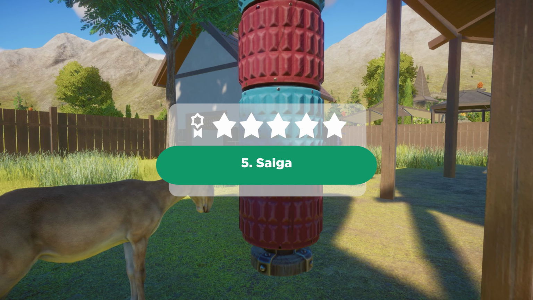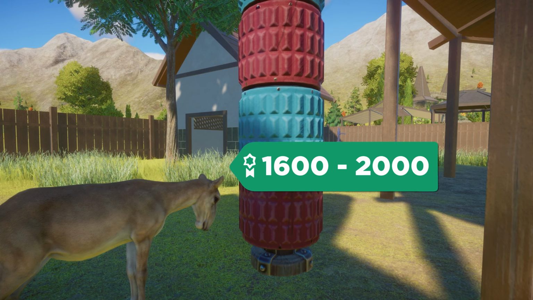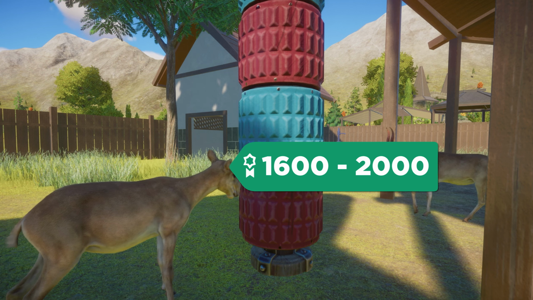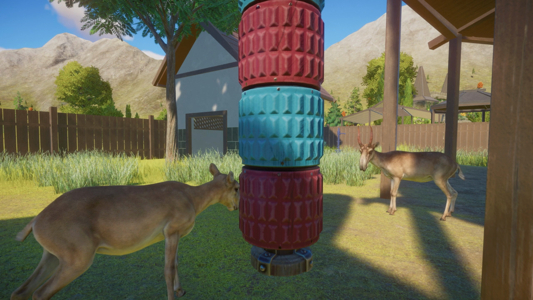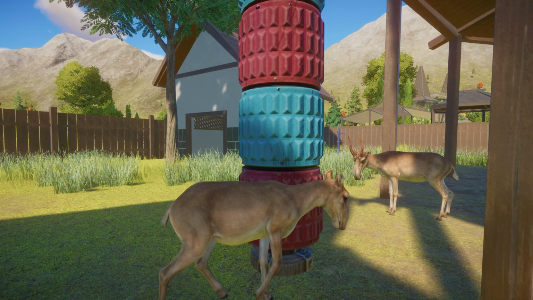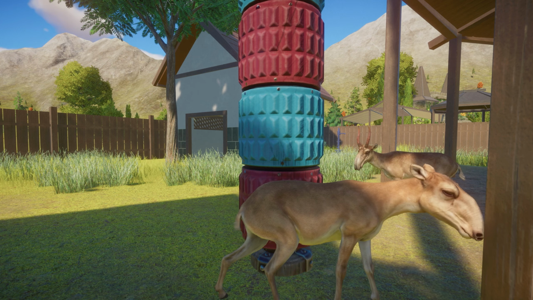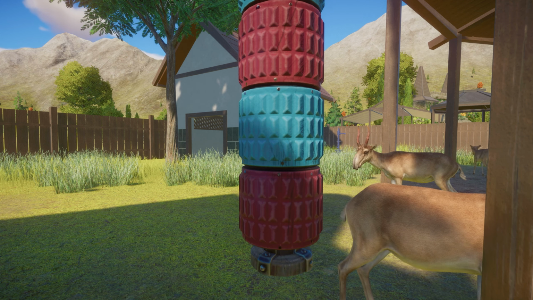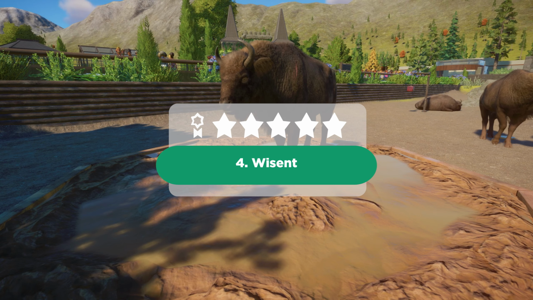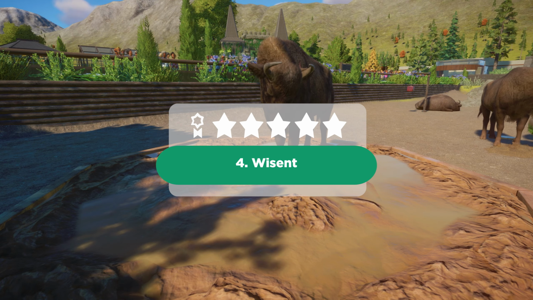Coming next in 5th place is the Saiga, with an appeal rating of 1,600 to 2,000. It does surprise me because Saiga is a really unique creature. It does look like it's from another planet, so I would have assumed that would have given it a bit of a boost in the ratings, but it's coming in about average for what you see for the small hoofed animals. Anyway, in 4th place for appeal is the Wisent.